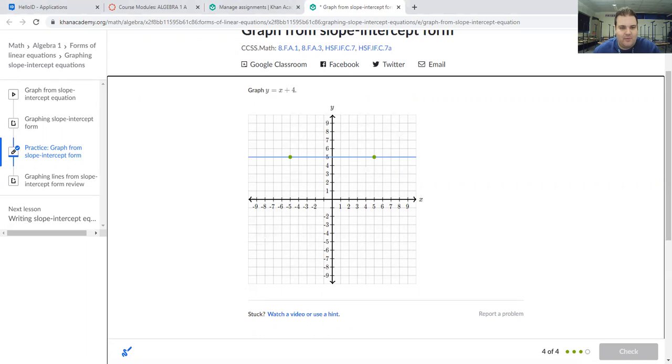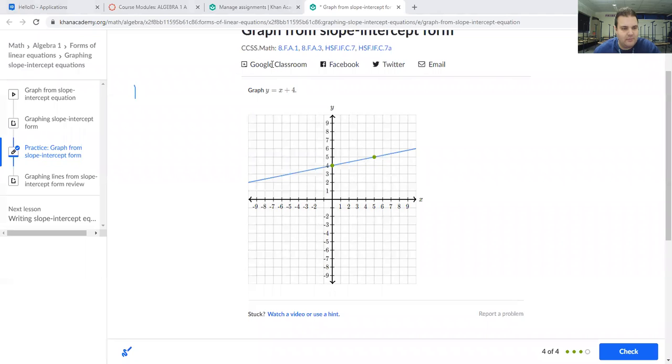This one's a little different, and I'm happy that we got one like this. y equals x plus 4. There's your y-intercept, so you know you have a point at 4. And this is where I think a lot of students get confused. What's the slope? We as mathematicians are lazy. We don't ever write 1x, and we don't ever write negative 1x. We just write x, or negative x. So if you ever see a variable by itself, it's implied that there's a 1 in front of it. If it's negative x, it's negative 1x.